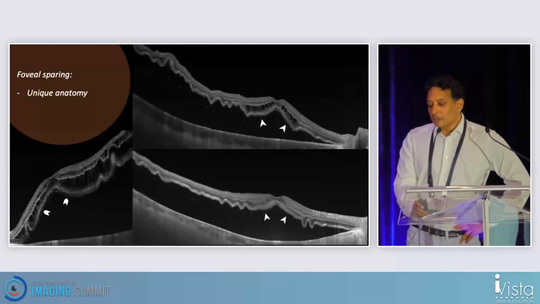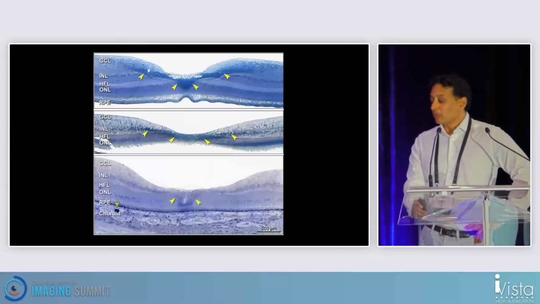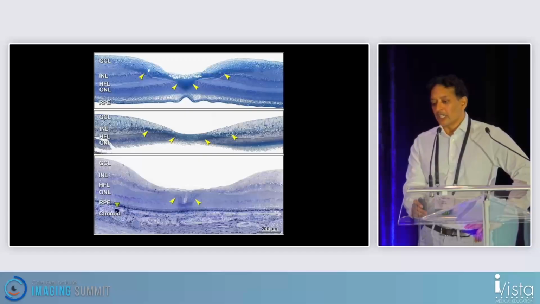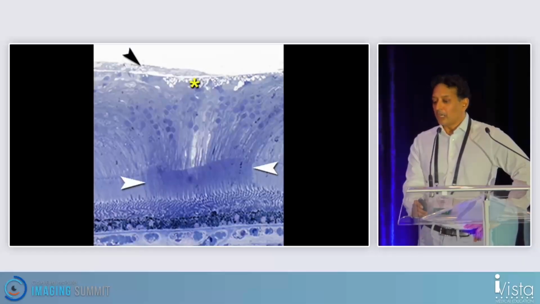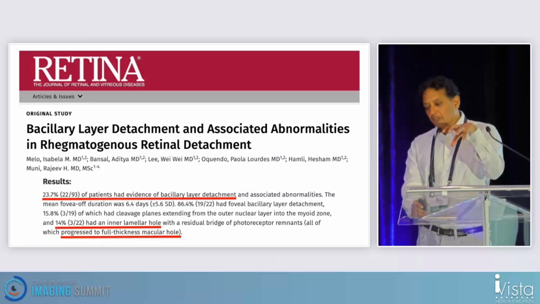So I have a few minutes left. I just wanted to talk about one other thing related to this, which is hydration within the fovea. And the fovea has a very unique anatomy of the Mueller cell cone and the central foveal bouquet, and therefore the Mueller cell cone is like a plug that holds those central photoreceptors.